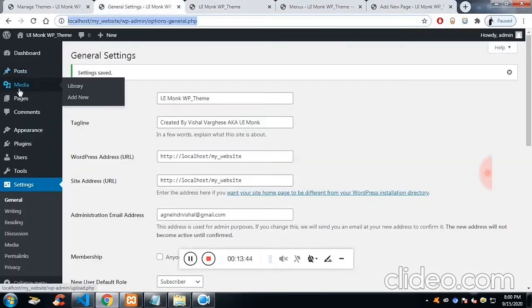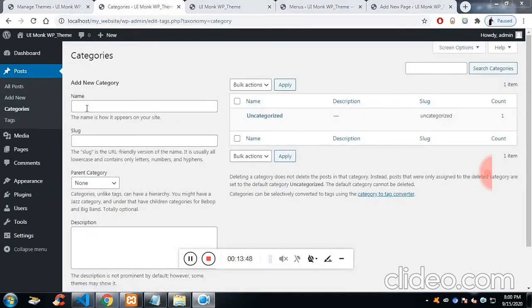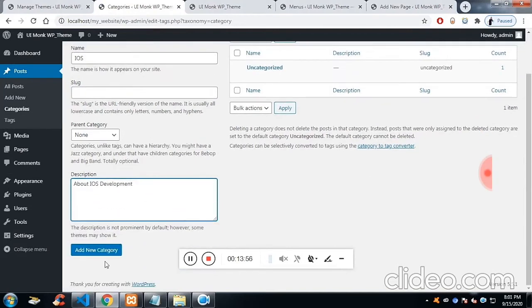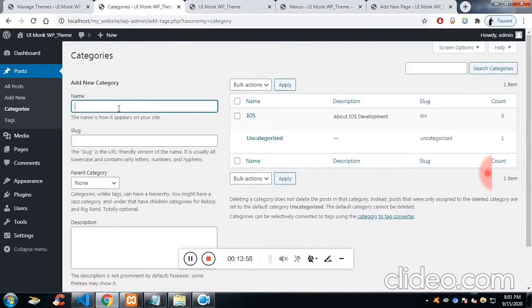Now we're going to create some categories for the posts. You might be familiar with how to create a category. I would be creating iOS, Hybrid, Android, so that we can create some relatable posts and we can filter them by category.